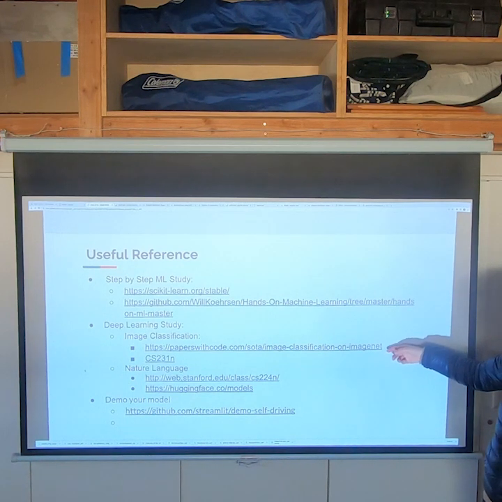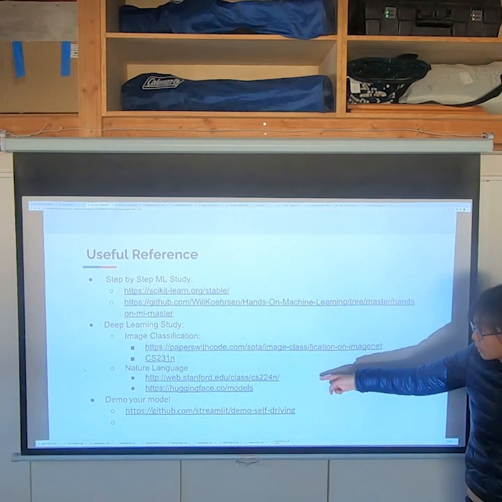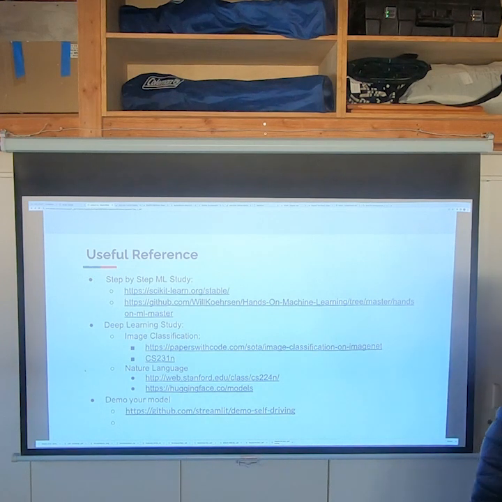And for deep learning, I also give this page showing current standard image classification models, and I also mentioned the Stanford course for the specific topic. If you want to do a project related to a very specific topic, you can go there to get more knowledge and understanding about that. Usually for us, we don't need to change the model. We just use a pre-trained model to do transfer learning with your data. But sometimes when you try to do something new, you need to understand the very detailed concepts, and maybe change it yourself, or build your own model.